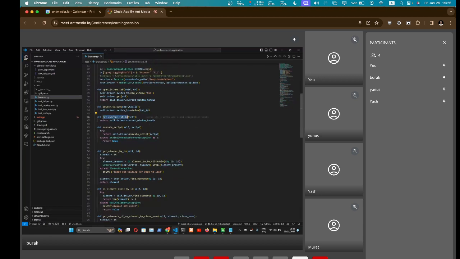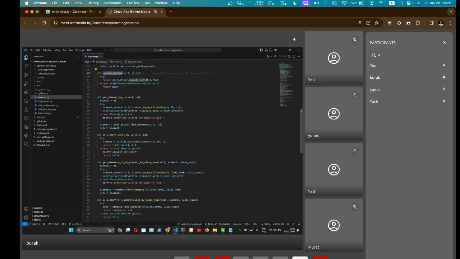Get current tab ID, which you need to check sometimes for states. You can execute JavaScript by this method. You can get an element on the browser screen with this method. It may be a button, it may be anything.